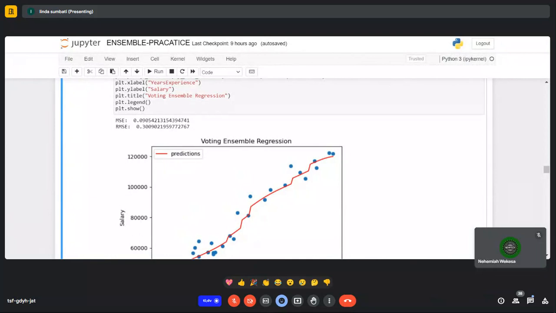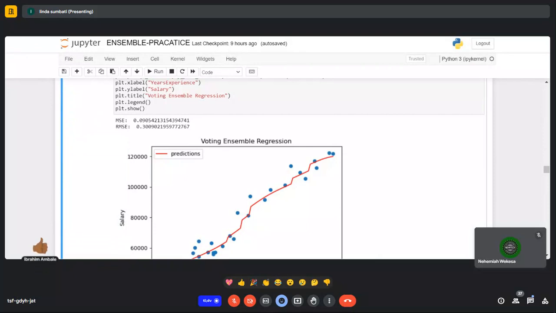So do I answer based on the 0.3 comparing to the others? Yes, you can answer based on that, but you can try and say if you got a smaller value. Okay, so if we got a smaller value, we will say that the Ensemble model is performing better. But if this was the best value that we got, then we could just pick one of the other models that performs best, which is linear regression. Exactly. And use it instead. Thank you so much.